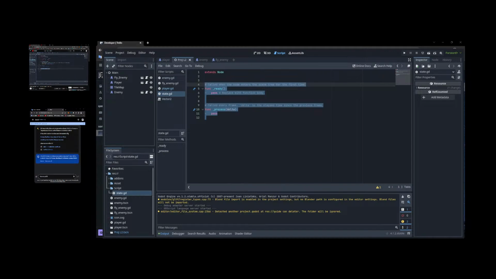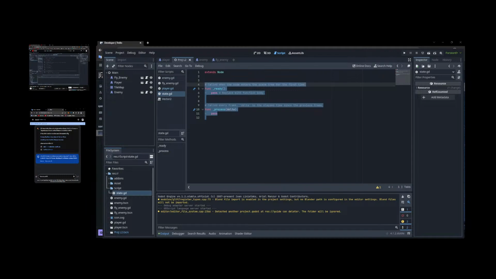And then the update function should be really simple. We'll just check if wander time is greater than 0. If it is, we'll tick down using delta, and then otherwise, we'll just randomize these variables again. And then for the physics update, we'll actually add two more variables. These are a reference to the enemy that we're going to be updating and the move speed that we want to update to. Then in the physics update, we'll check if enemy exists, and if it does, we'll just set the velocity to direction times speed.